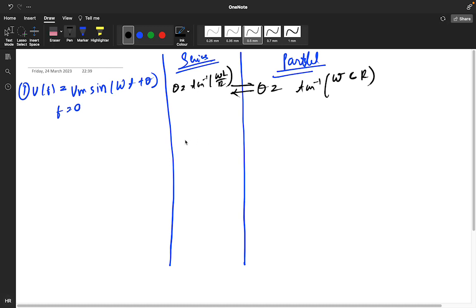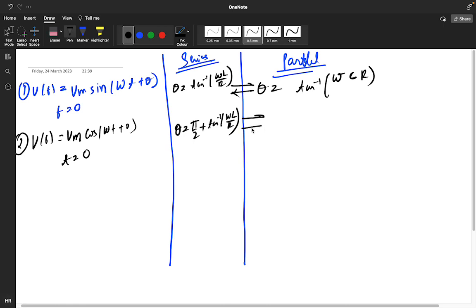Omega RC. And for the theta value, for making it a transient-free response, theta should be where t equals 0. Now when you have V of t equals Vm cos(omega t plus theta), at t equals 0, theta should be equal to pi by 2 plus alpha, that is tan inverse, we discussed previously, alpha.